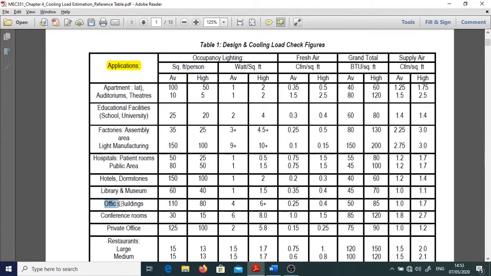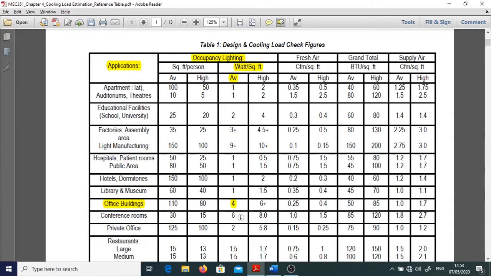Under the occupancy lighting column, we will look at the watt per square feet and read the value for average. For office building, the average value is 4, same as our question.